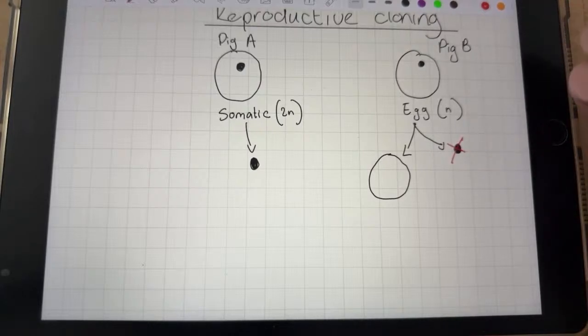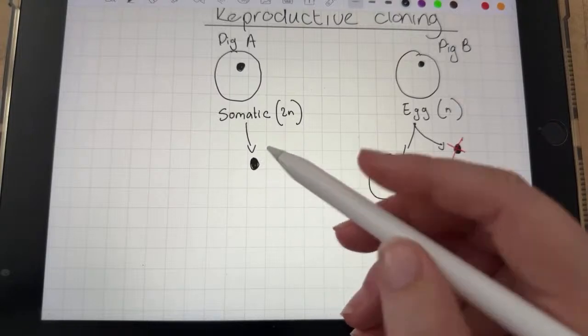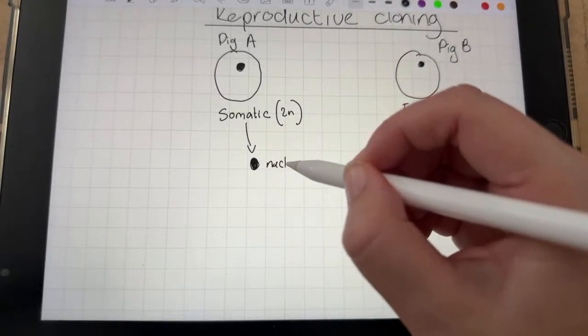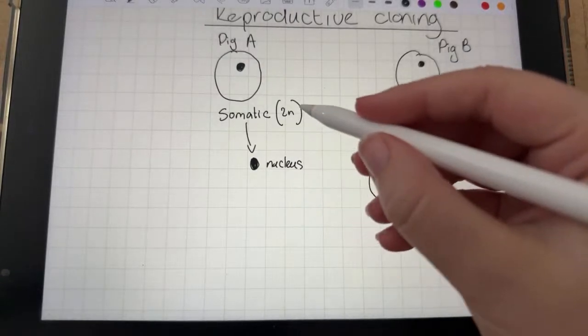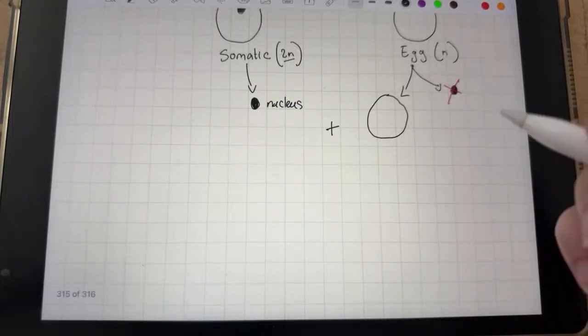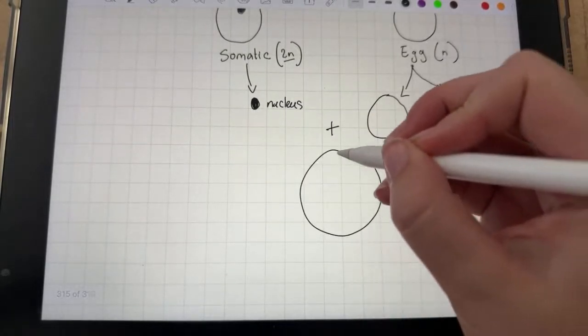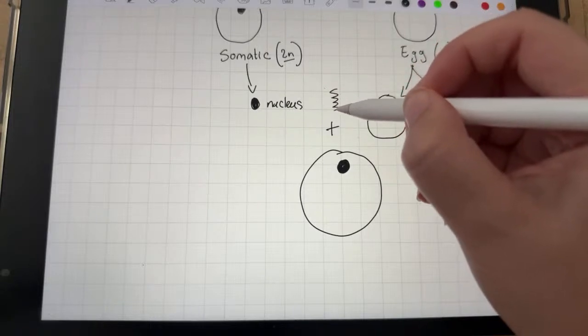I don't want it. I then take my nucleus, so I'm just going to write here, this is the nucleus. Remember, it's not haploid, diploid, I beg your pardon, it's diploid. And I'm going to put these two things together. And I'm going to use a little electrical shock.